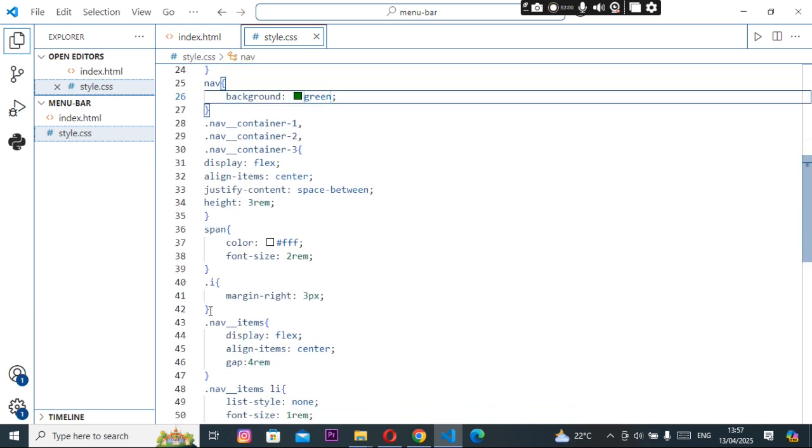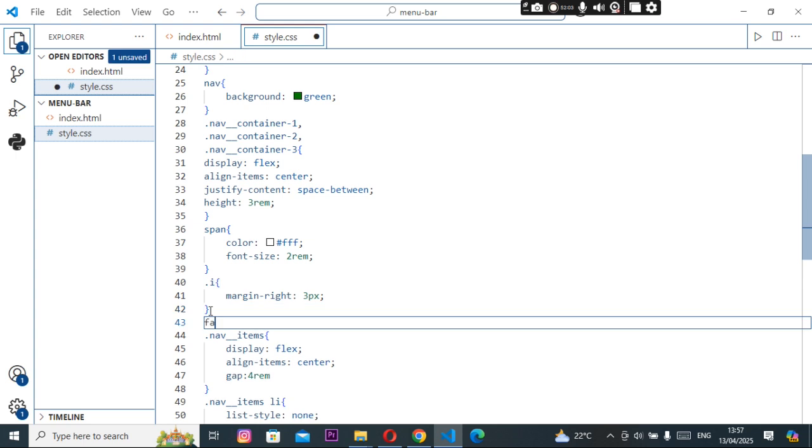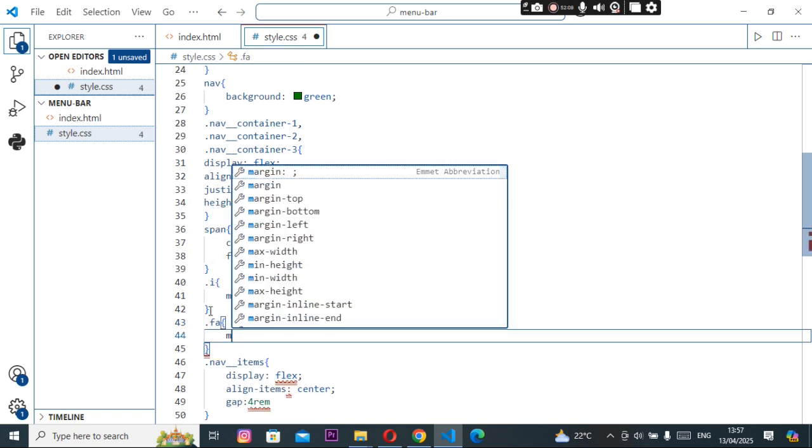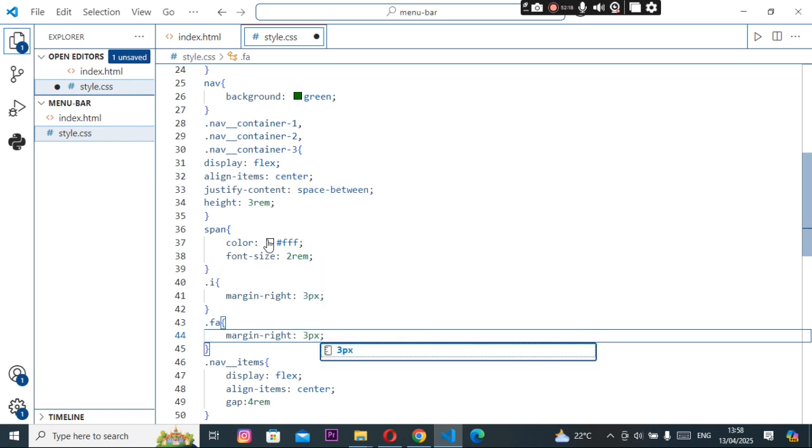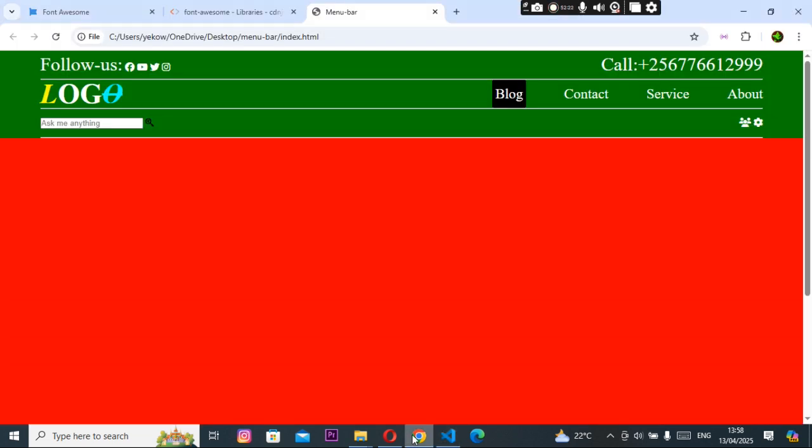Let me style it here. Margin right, 3 pixels. Okay.